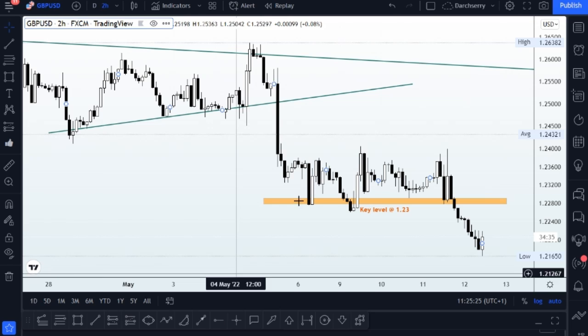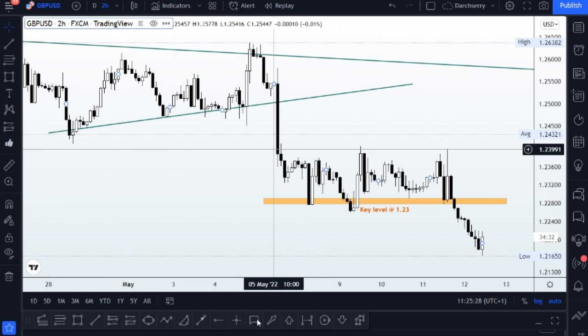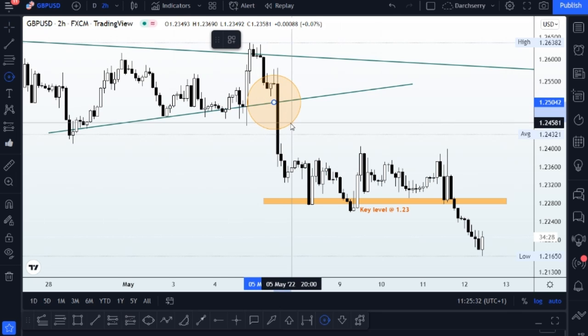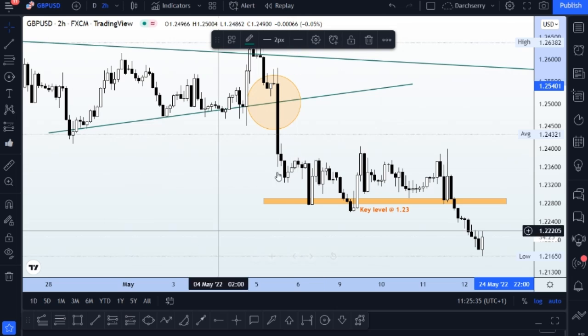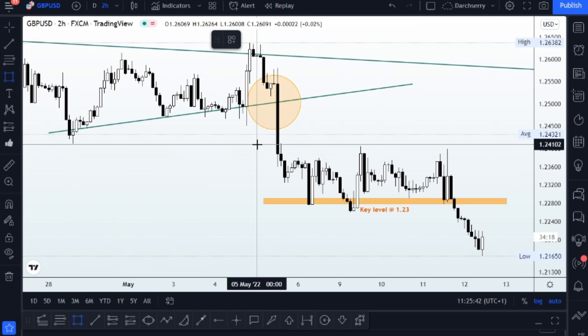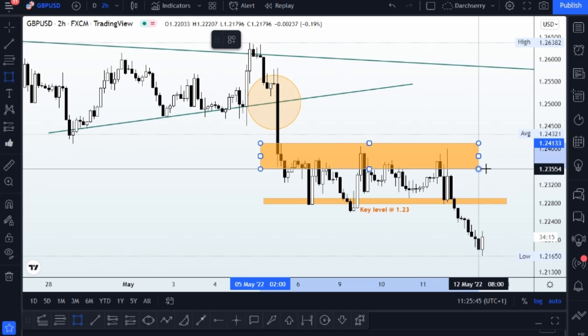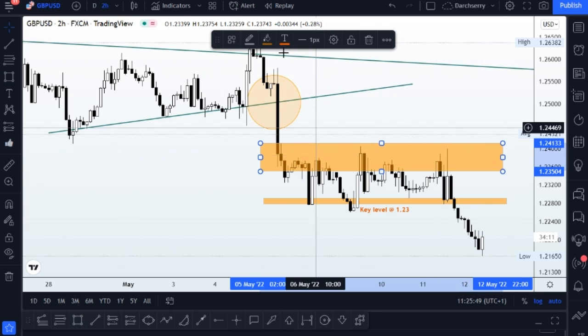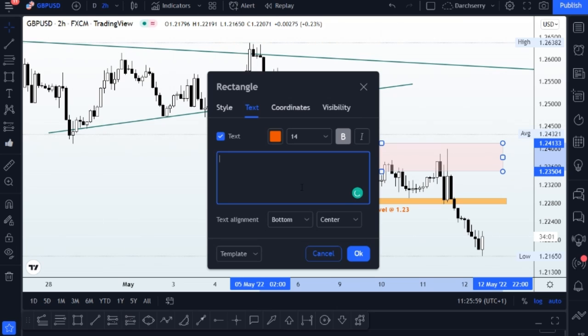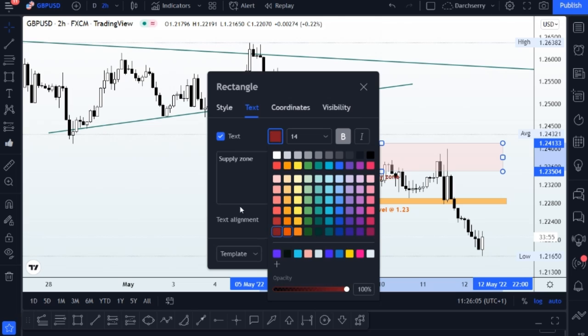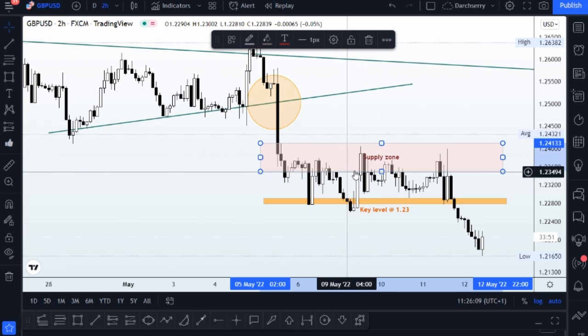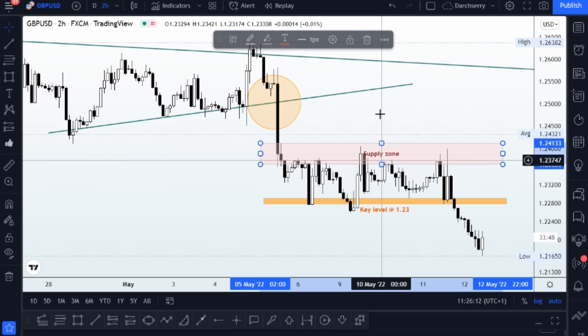And if we look closely into what structure has been giving us since the 5th of May, after that breakdown that happened around here, we saw multiple rejections of the 1.24 area, making that area also a solid supply level. We can see that here. So I want to give that a light red to signify the supply zone. Allow me to label this for clarity's sake. We have a supply zone right inside that area. Okay, let's make it like this. So that area is our supply zone.